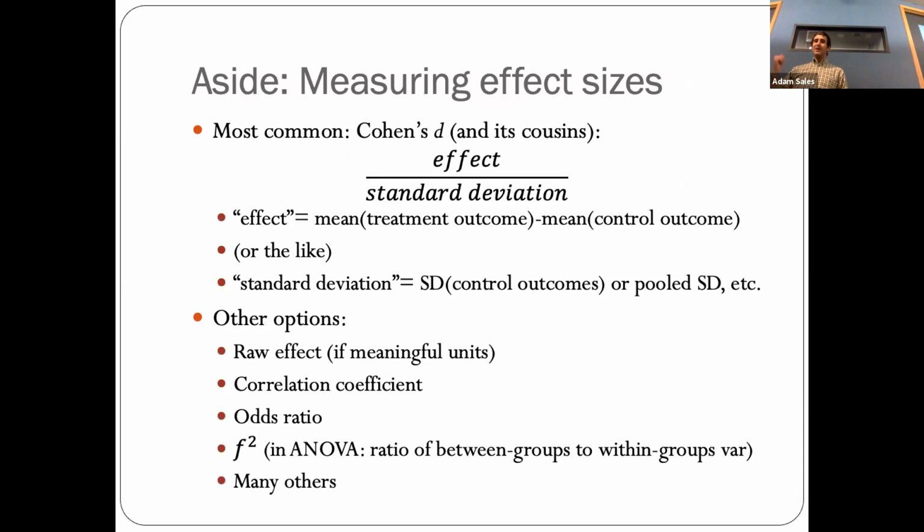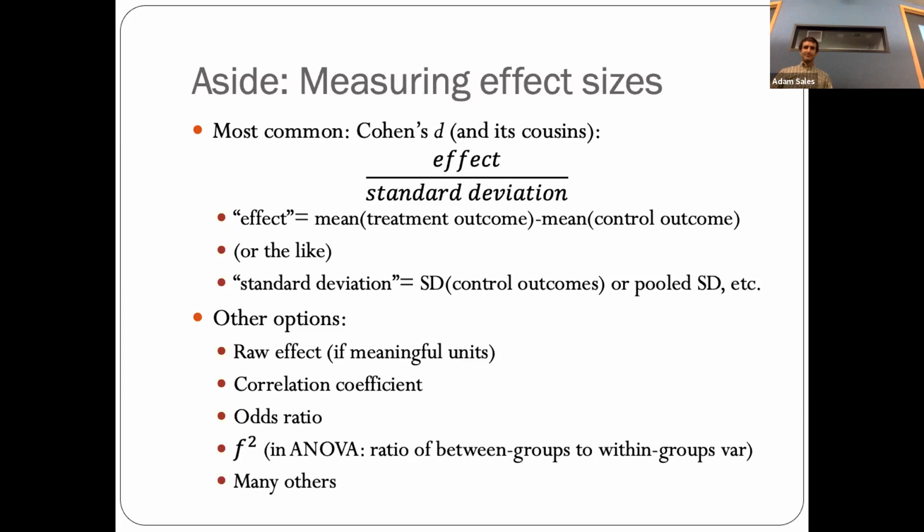Okay, we're going to talk a lot about effect sizes. Now, there's a whole literature on how to define effect sizes for different kinds of effects and different designs and this, that, and the other. Again, we're not going to go into that here, but just briefly, the most common effect size measure that I see in education research is Cohen's d. You imagine you're comparing two groups, treatment and control, and you estimate an effect, and then you divide the effect by some sort of standard deviation. The effect is what you're trying to measure. Maybe it's a difference between treatment and control, or it could be a regression coefficient or something like that.